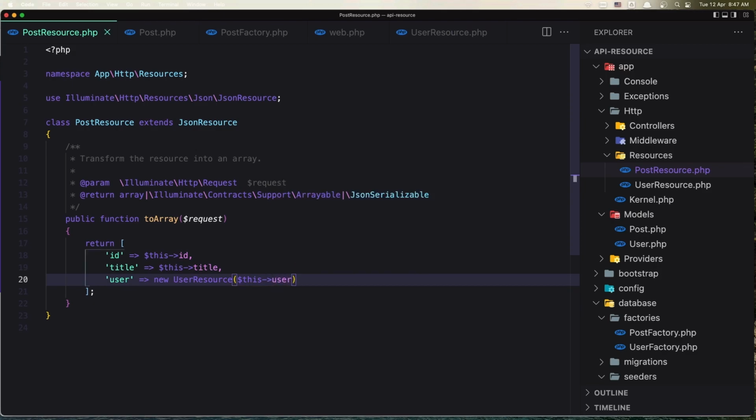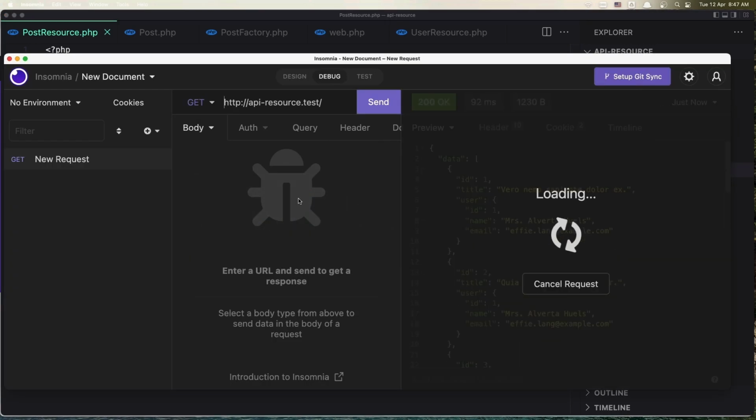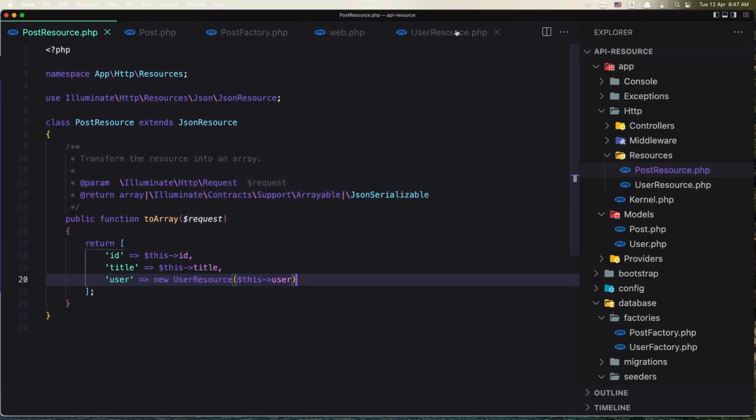Okay, let's save it. Let's go to the Insomnia and refresh. And now here we have the user object. Inside the data, we have the post object. And inside the post object, we have the user object. And here we have only the ID, email, and the name. That's what we added here.